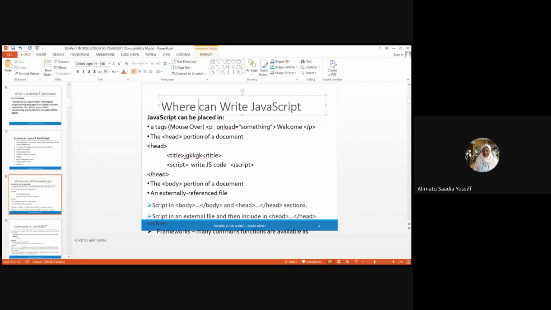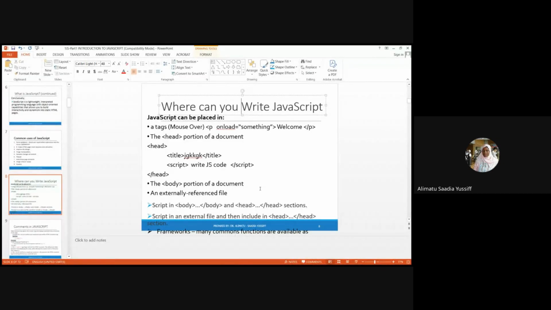So where can you write JavaScript? JavaScript can be written in a tag, in the head, in the body section, externally, all parts together.